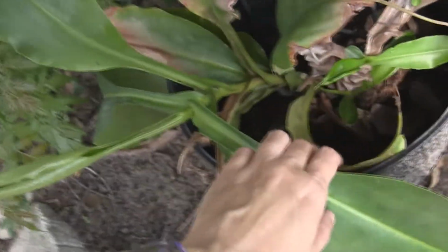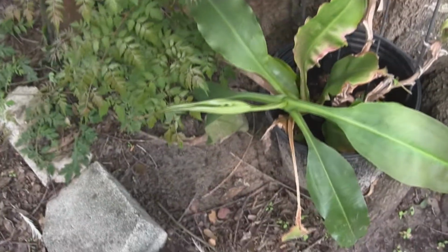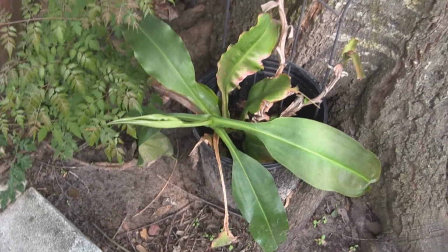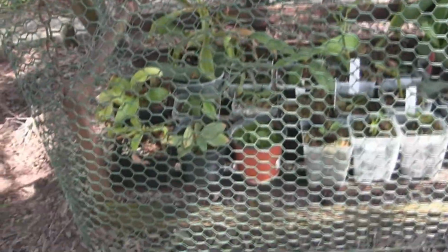Got a new growth coming in and a new basil that I may cut later on. And this is a basil too, but it's going to become the new plant because I want it to start over. And I've got cuttings of it inside. And I had to cover this with a mesh because of evil squirrels. I hate squirrels. They got into this and killed some of the plants, dug stuff up and threw stuff everywhere. They're awful.